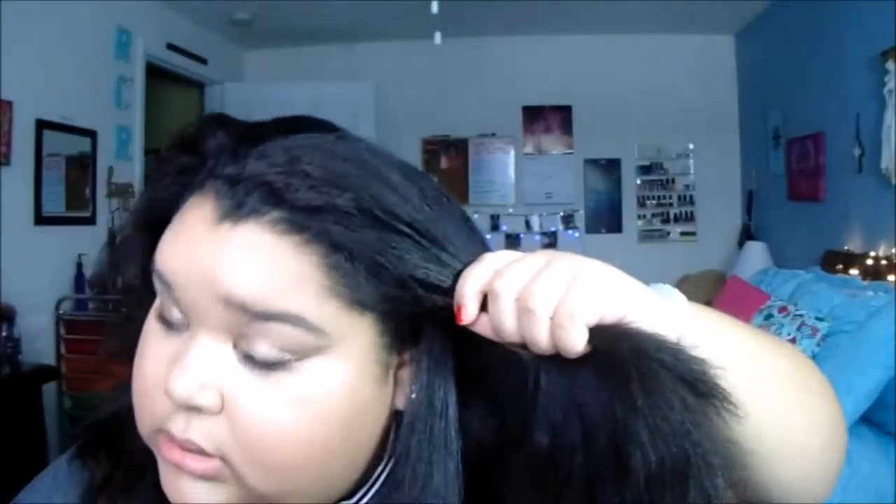So that is the bottom, and then I'm all curled there. Now I'm going to move on to the top. I'm going to do this so much differently than I do the bottom. I take my hair into two parts — I do one side first and then the other side. With this I just go halfway here, and then I just start working from the bottom up. I'll do that over here too, and then when I'm all finished I'll come back and show you guys.